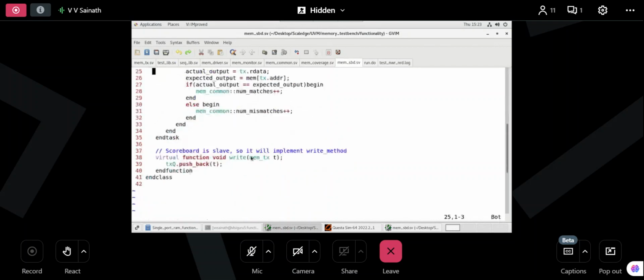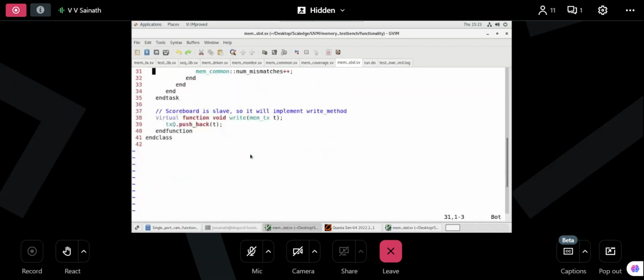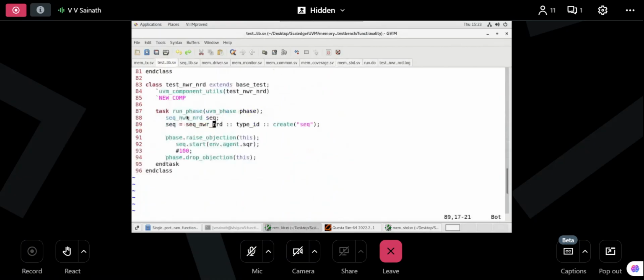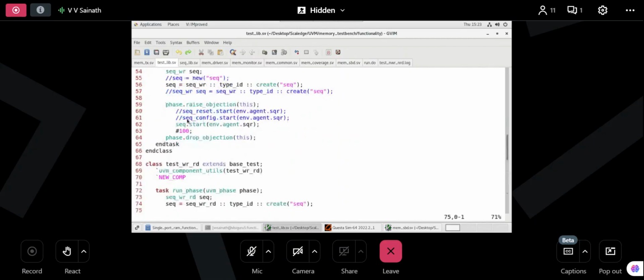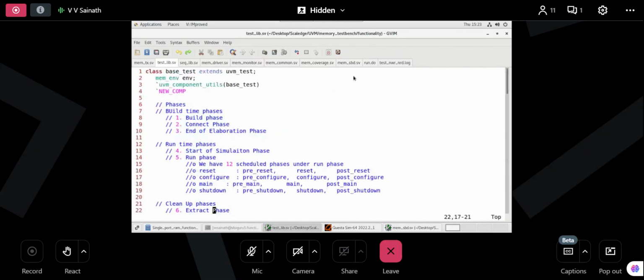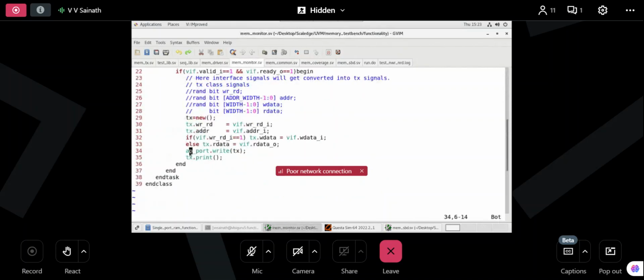So where do I need to do that? For the scoreboard, I generally do the scoreboard kind of logic creation in the top module. Right here, I can do that in the test library. Before going to that, first I need to compare whether the prints my model is giving are correct or not.